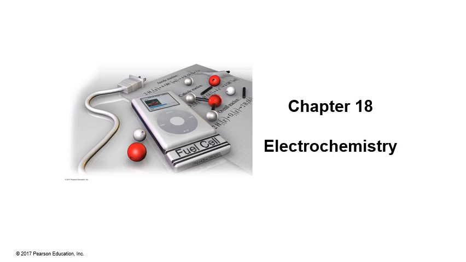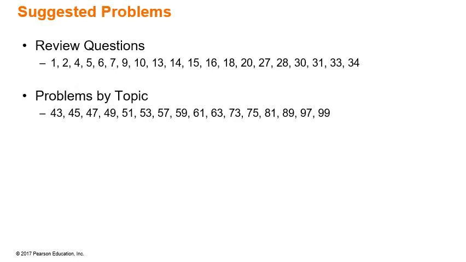Chapter 18 talks about electrochemistry. And electrochemistry is very important to your everyday life because this society is starting to run more and more on batteries. And electrochemistry is the idea and the principles behind how batteries work. As always, there's some suggested problems for you at the end of the chapter that you can take a look at.